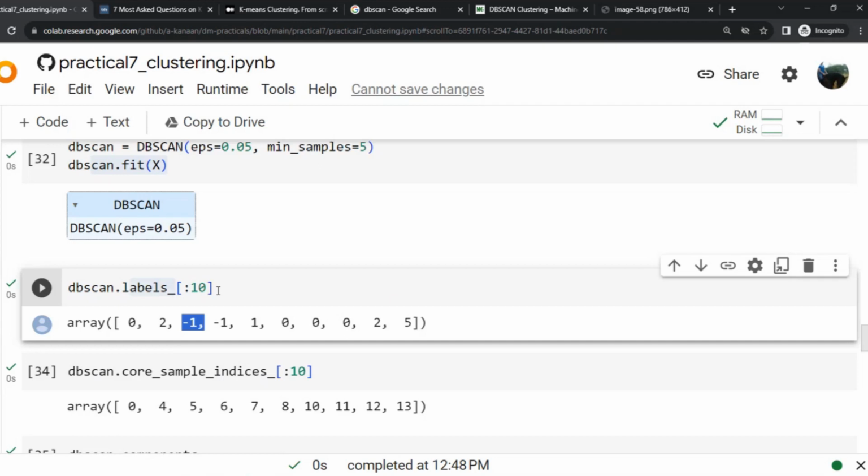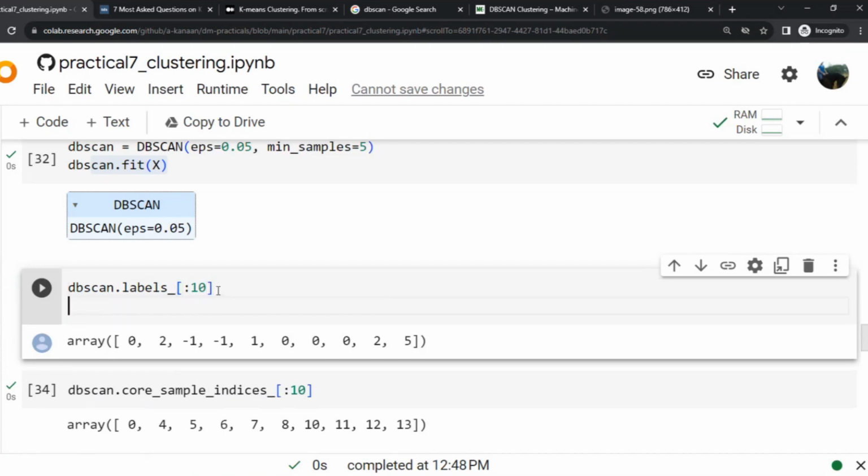Again, I repeat, -1 doesn't mean we have cluster ID -1. -1 means the corresponding data point is considered an anomaly, outlier, noise. So please, if you like to write: -1 indicates that the corresponding data point is noise. In other words, outlier. In other words, anomaly.